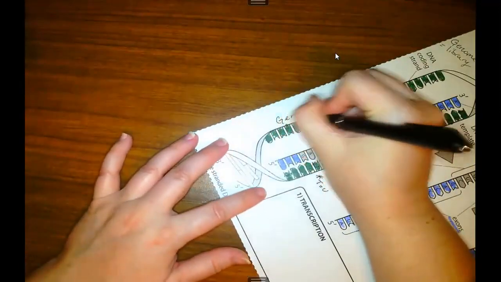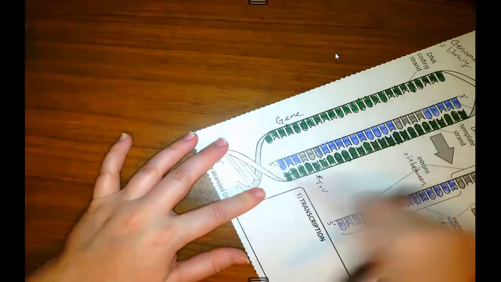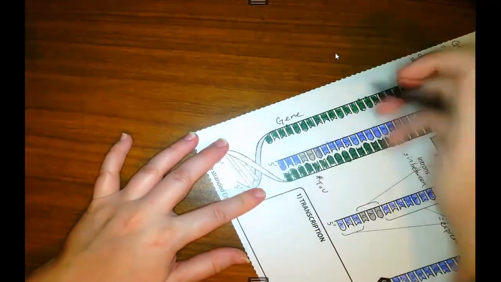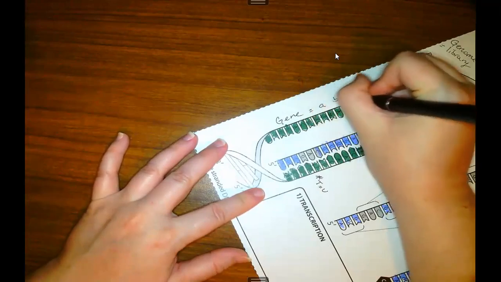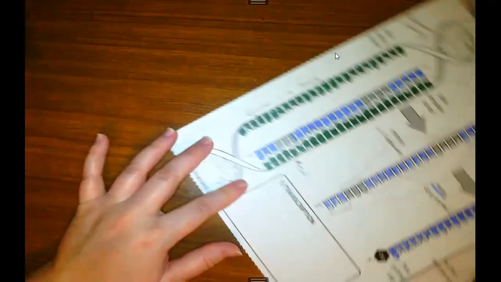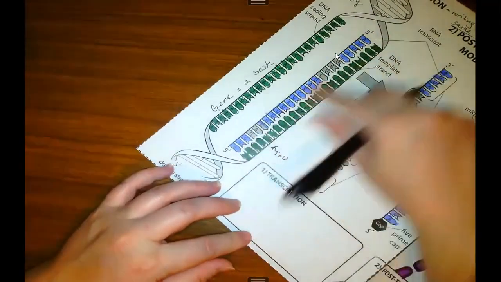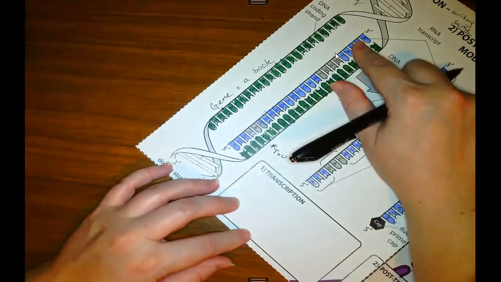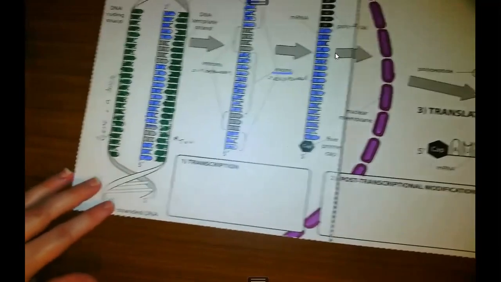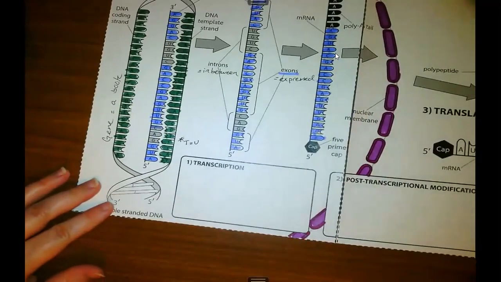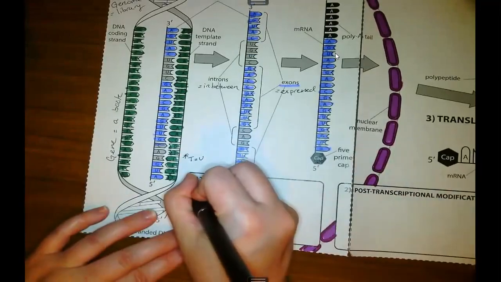A gene then, which is what is here in green, in this transcription bubble, is like a book. And in the book you're reading paragraphs and sentences, and that's going to be our mRNAs that get turned into thoughts in your head, if we're going to go with that whole metaphor.